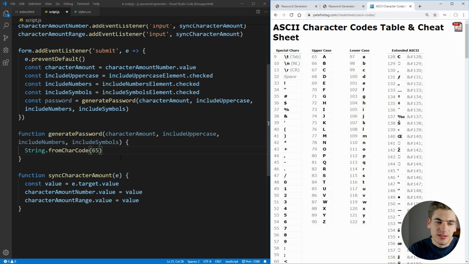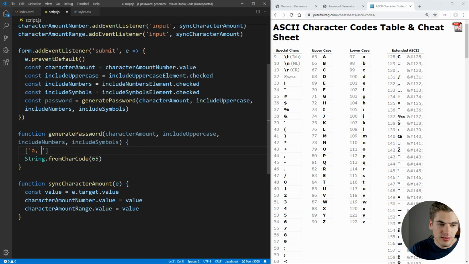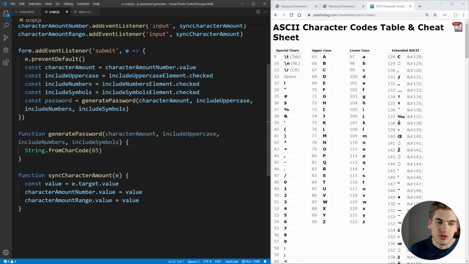So if we create a list of all the character codes that we can use, then we can just write a simple for loop and loop over it a bunch of times to create all of the characters of our password. And that is so much easier than writing out an array that says A, and then it's going to have B inside of it and so on like this. That takes a lot of work and it's not very clean. So in this way, we're going to have a much cleaner code setup by just using these numbers instead of using an array of strings.